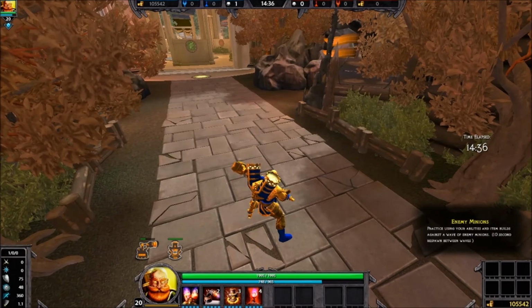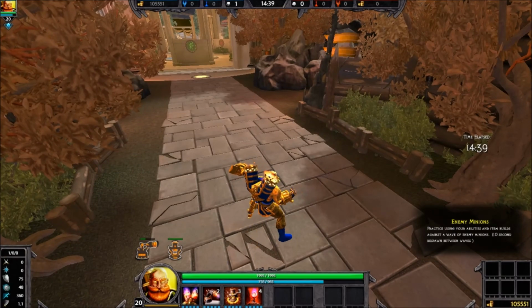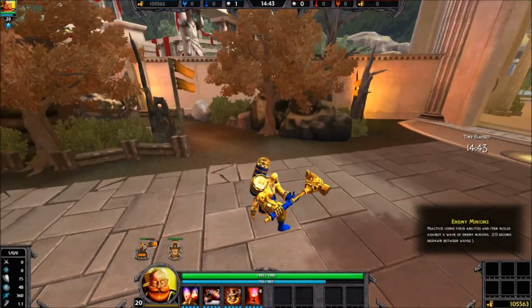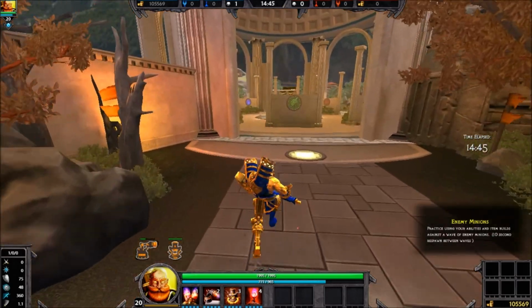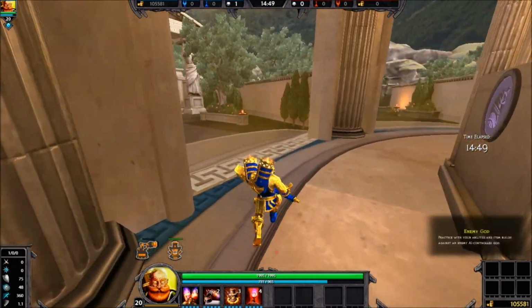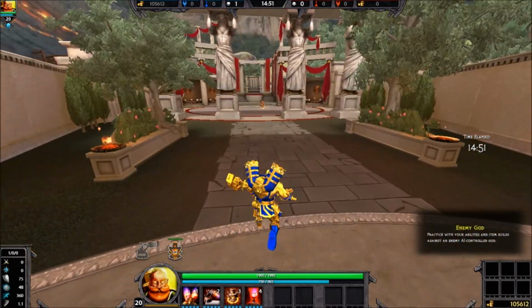Alrighty then, let's move on to his ultimate, Volcanic Overdrive. It's a pretty cool name, but it's not that great. It is pretty good, don't get me wrong. Vulcan is a good character, but his ultimate is a little bit lackluster.